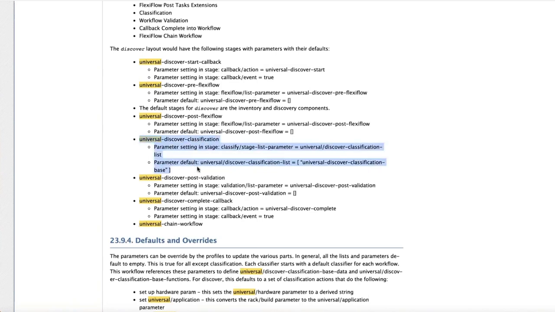But the idea is the universal workflow has a classifier in it that is currently defined by the contents of the base classifier. There's two ways to extend this. We could chain some classifiers together, or we could extend the existing one. And I think what we'll do is we'll create a new one and add it to the list of classifiers for our use case.